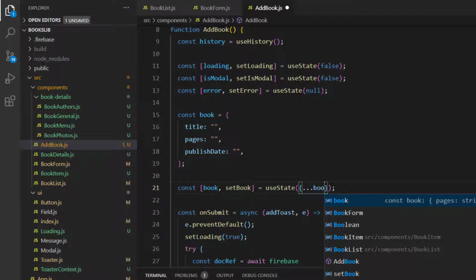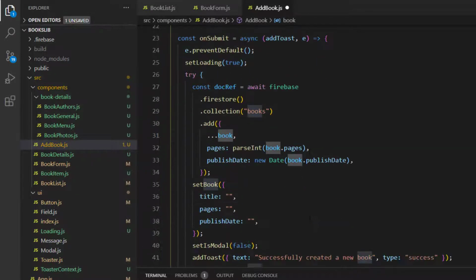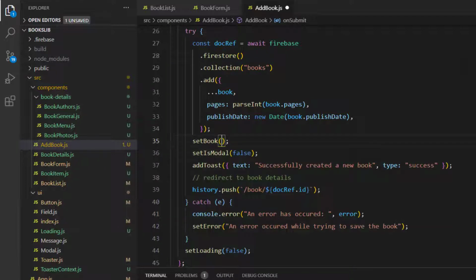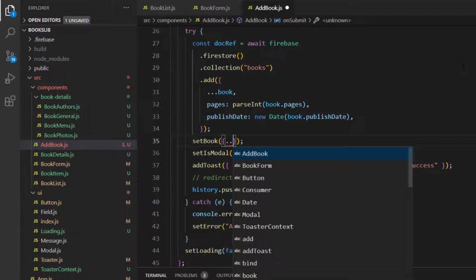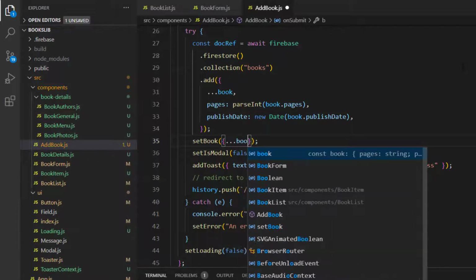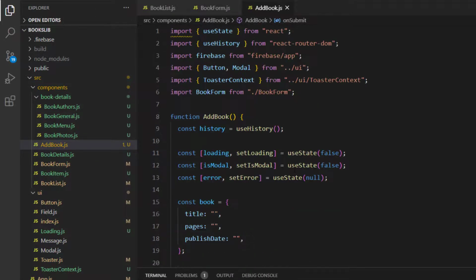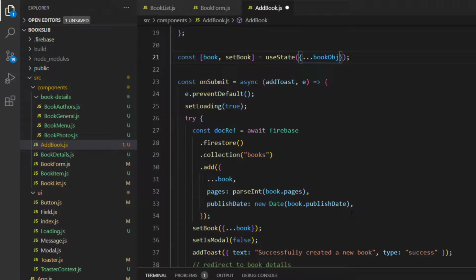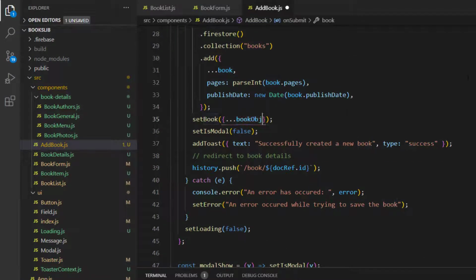So I'll spread the book object. The same for this setBook here. We'll also send a fresh book object. Unfortunately, the name book we cannot use since we already used it in the constant. So I'll create bookObj, and I'll replace this book and the other with the bookObj.